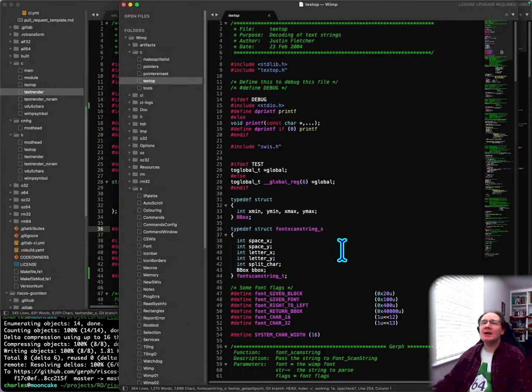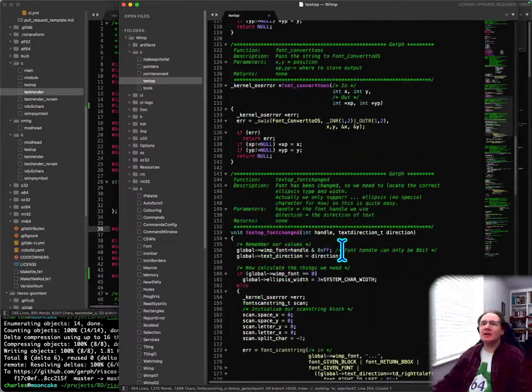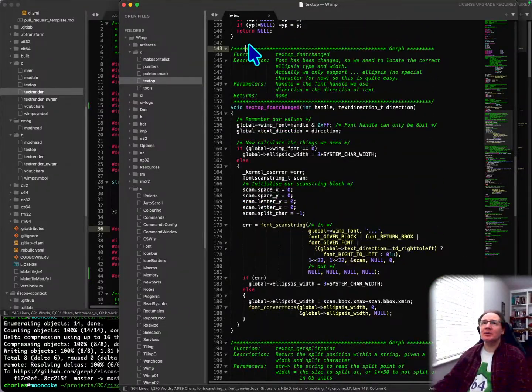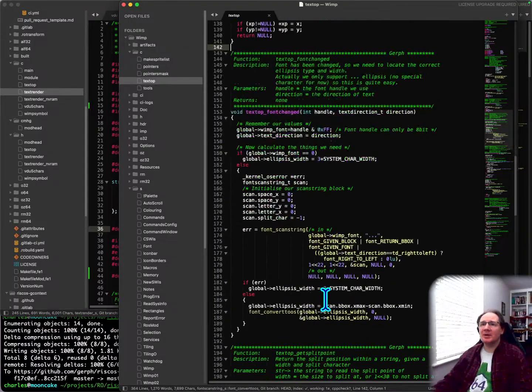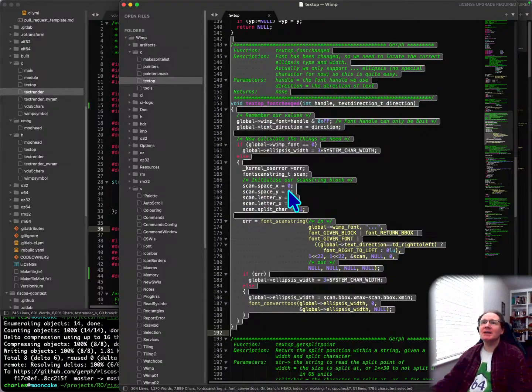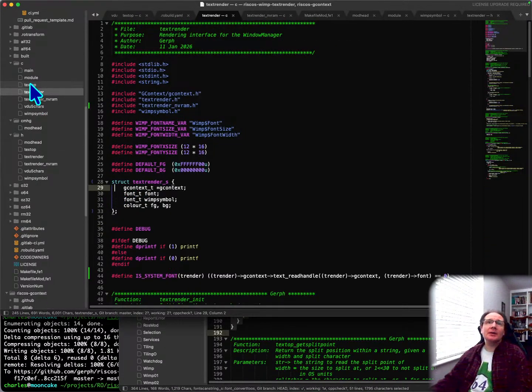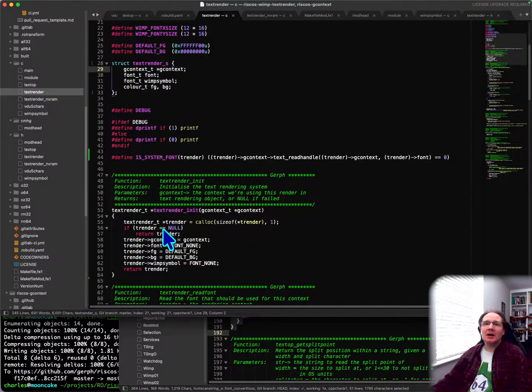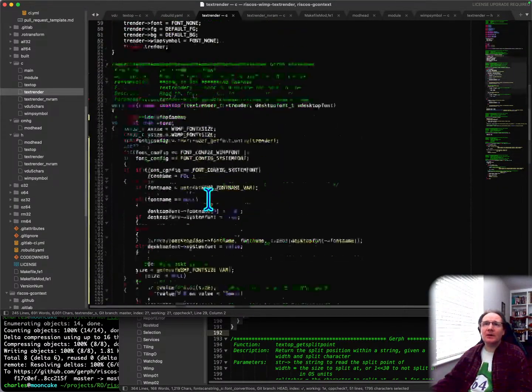So let's see what we can do here. So textop fonts changed is actually an important one here because this is the bit where we basically update our own state. Although it probably won't, if you put it into the text render state, because it's probably going to be needed in the text render interface as well, isn't it? Yeah, I might just put it in there so we actually know how big it's going to be in the text render context. So it's going to be a little bit lower down the system, which is probably a good thing. So we put it into text render here. So there's the init call, read font.